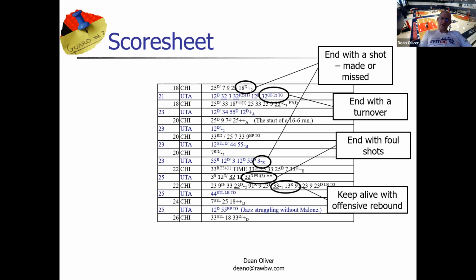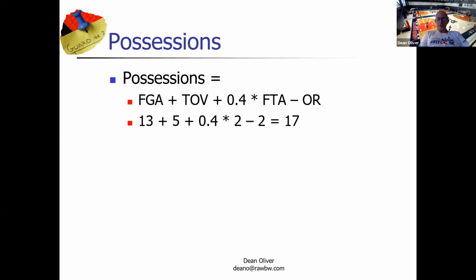And then there are situations where you miss a shot, but there's an offensive rebound that keeps the possession alive, keeps me writing on the same line. And with that came a natural structure in the alternating possessions. If you add up all the possessions that were there, you come up with 17. And if you add up the field goal attempts, which ended some lines, you subtract off the offensive rebounds, you add the turnovers, and you give some fraction of the free throw attempts, that's a good estimate for what was going on in there. And this formula that I figured out in June of '87 was, and in many ways still is, critical in evaluating basketball.